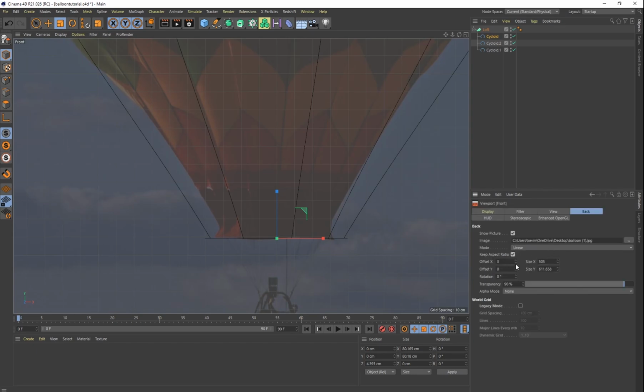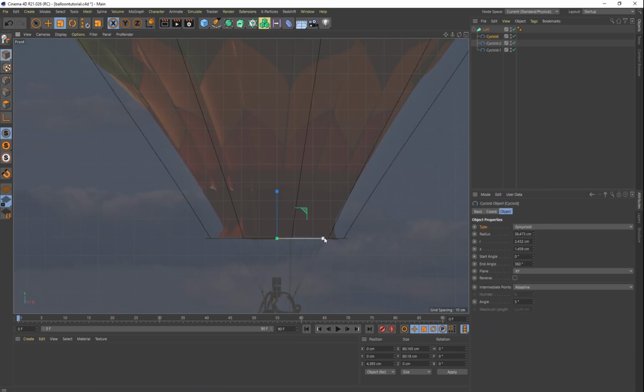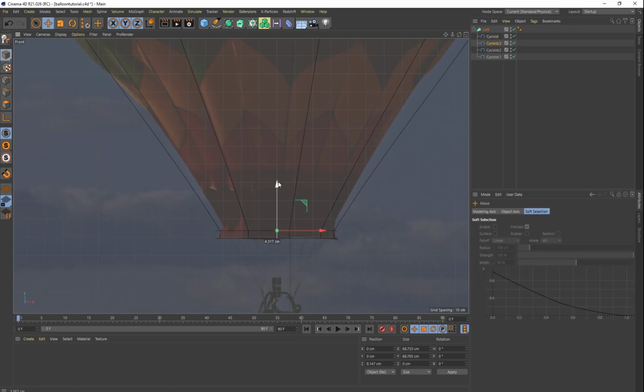And we may need to go back to our reference picture here. Just kind of move it a little bit so it's the right size. But let's go ahead and move that in kind of like that. I think that's good. Then what we want to do is make another cycloid. So just hold Control on your keyboard, drag it down, and then let's move it up. So let's go up to about right there. We can actually make it a little bit smaller maybe.